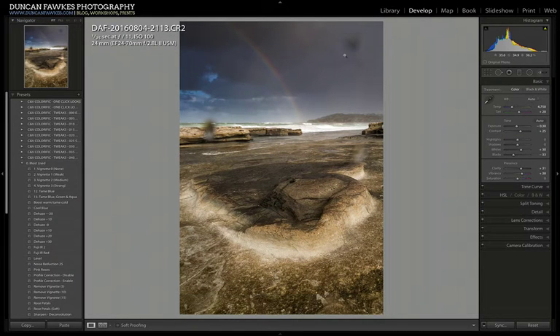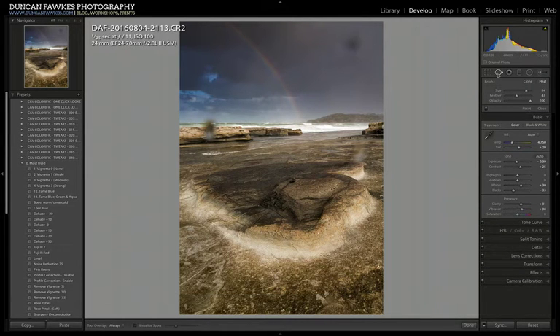Let's go ahead and try fixing them. In Lightroom's Develop module, spots up in the sky — where you've got dust or water spots on a relatively clear, blank background without too much detail — you can fix those pretty easily using the dust spot removal tool. Press Q or click the little icon, resize the cursor to cover that spot with a little bit of feathering so it blends in nicely, and click. You can see that's done a pretty good job of removing that offending water spot.